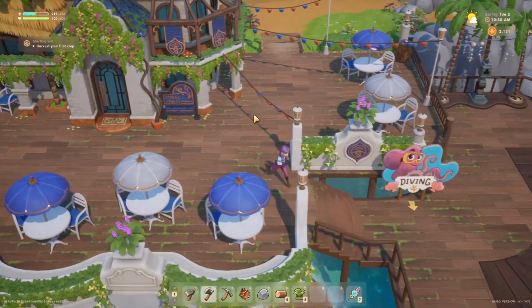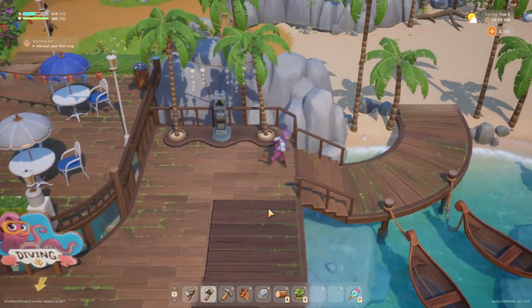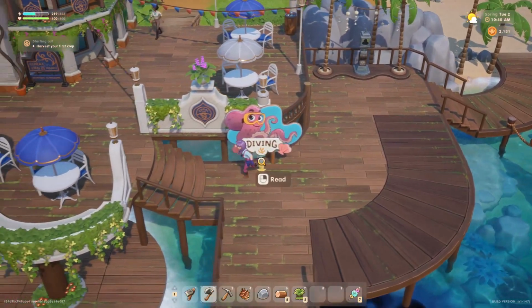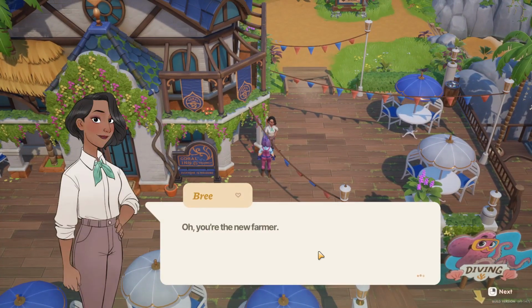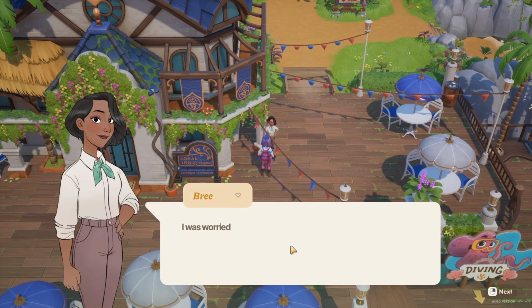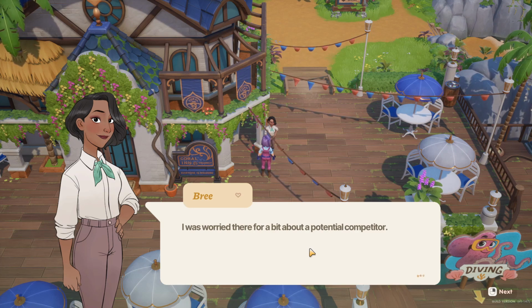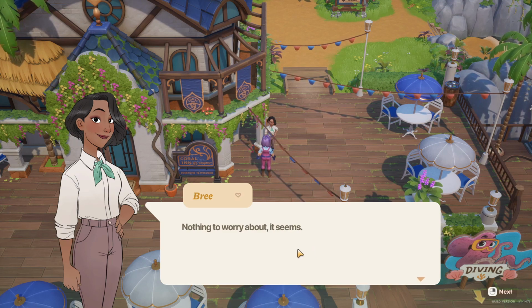All right, let's see. We can't go down there until we get the letter. Oh, I see someone. Have I met you yet? Hello? Bree. Oh, you're the new farmer. Oh, yeah. I was worried there for a bit about a potential competitor. Nothing to worry about, it seems.